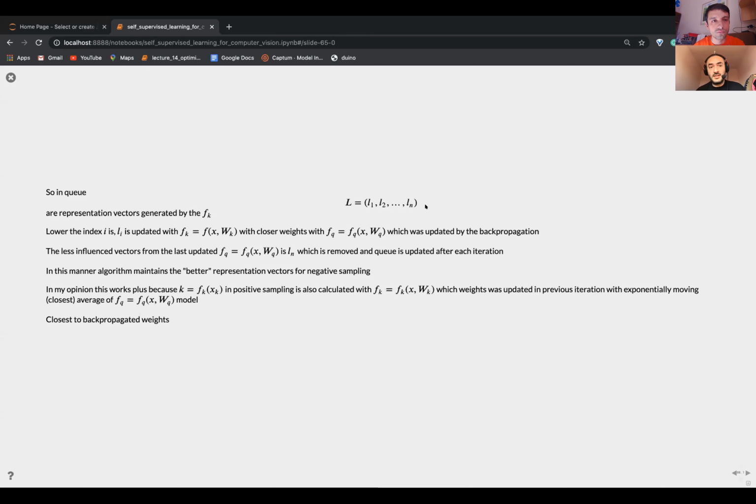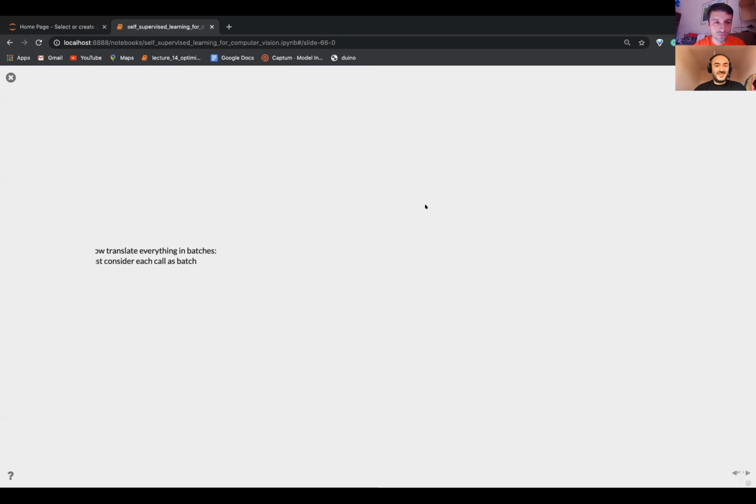Not L times B negative samples, because in a batch we have different samples, but L times B batch size. And a bigger batch size obviously means better performance, more negative samples.